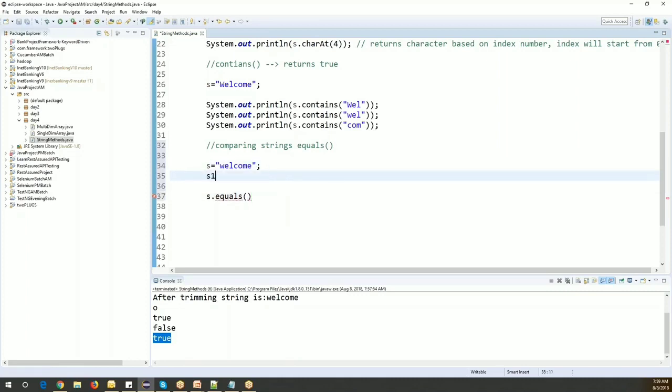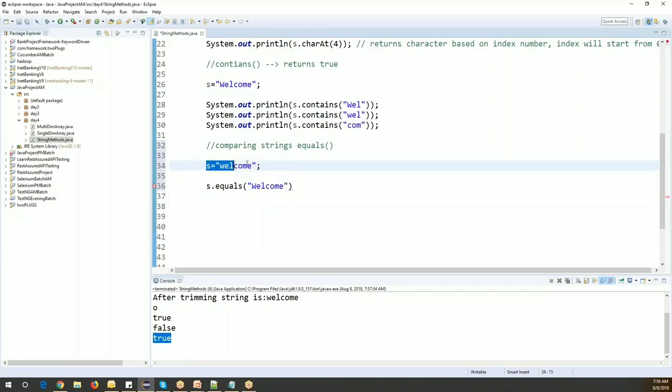Let's say I have another string called s1. If you want to compare these two, you can directly say s.equals(s1). This is the right notation. Suppose you don't have this variable and want to pass the value directly, then you have to put it in double quotes like this. That's the difference: if you pass a variable, you don't need quotes.